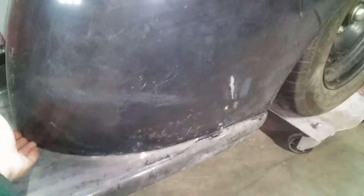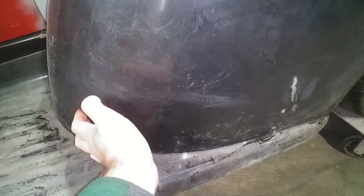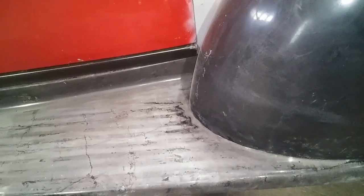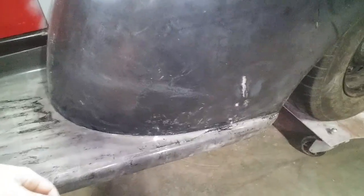bottoms of the original fenders started to rust out, and instead of fixing that, someone decided to weld the original running boards to the fender. And then when I got this truck, it was on a pallet in pieces, and the person just assembling it decided to just torch it right here and pretty much ruin any chance of salvaging the running boards and the fenders. So maybe I'll try to fix the bottoms of these on the originals, maybe not.